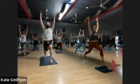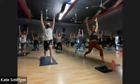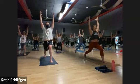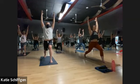It's your strong foundation. And your upper body is your unique expression. So lift your heart, maybe lift your gaze, maybe spread your fingers. So energetically, what's inside of you, let it start to show on the outside. Take one more big inhale here.